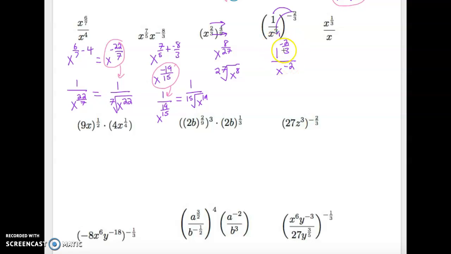If you don't know 1 to the negative 2/3 by heart, that's fine, but if you put it in your calculator, it'll come back as 1, believe it or not. And then I notice that you have an x to the negative 2 in the denominator. So I can go ahead and stick that up where it belongs. So I really don't have anything left in the denominator actually. So I'll just have 1 times x squared, which is just x squared.